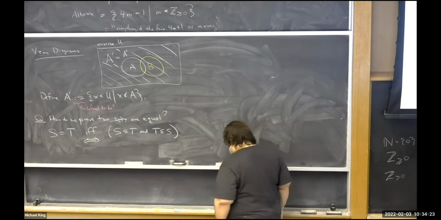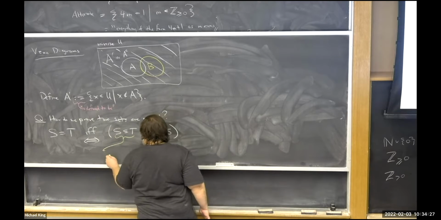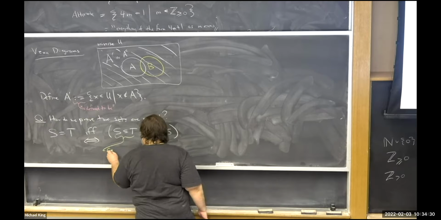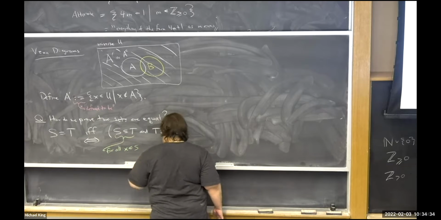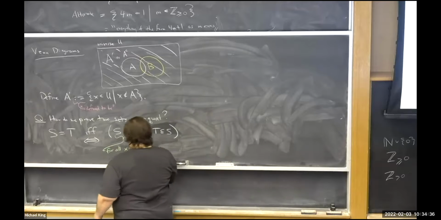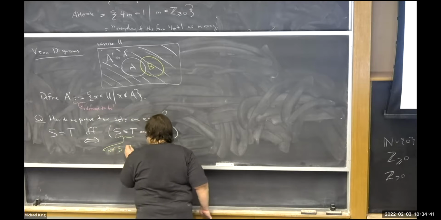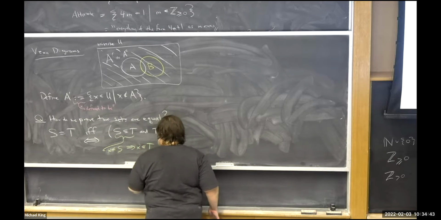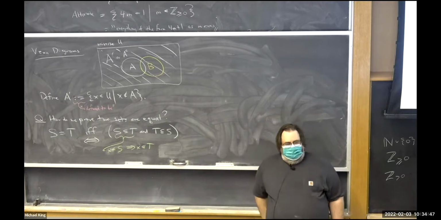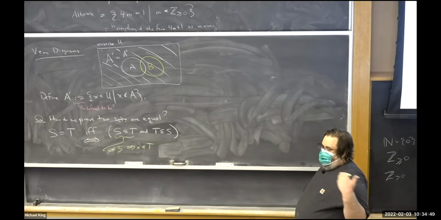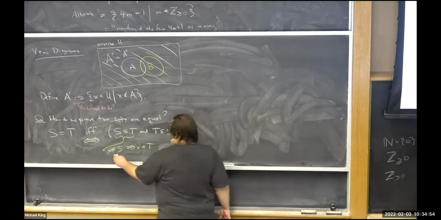And then how do we prove something like S is a subset of T? Well, this is saying that for all X in S, X is in S implies X is in T. That's what it means to be a subset, right? So we can actually break these down to logical statements. To prove S is in T, we just want to show every element of S actually lives inside T. So that's what something like this means.